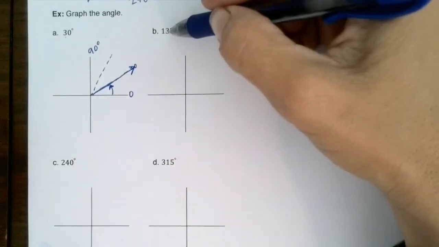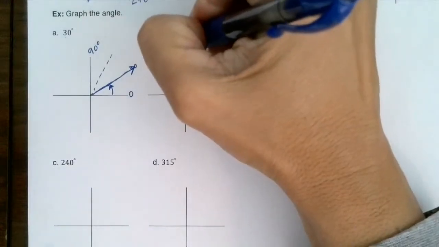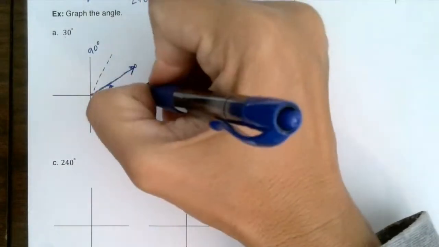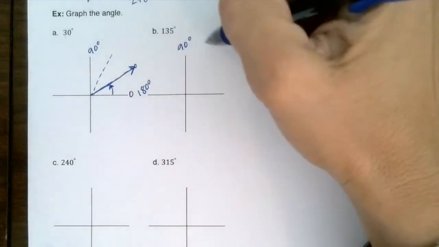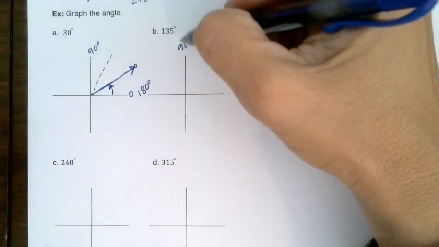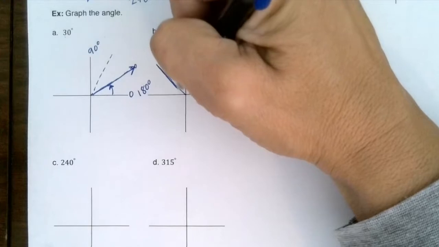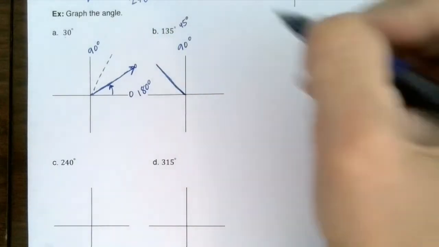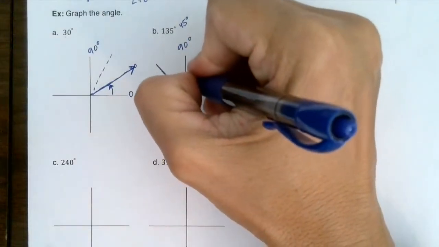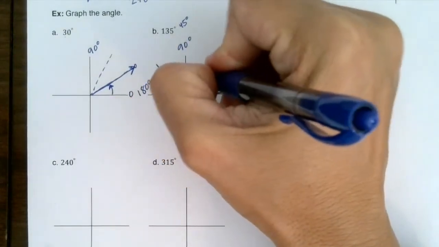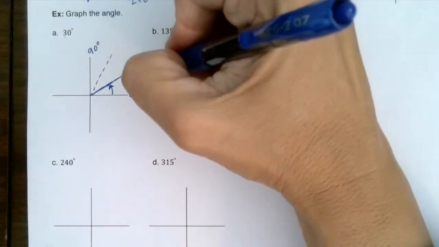Okay? Next one is 135. I know you can look up here, but try to do it without it. It's in between 90 and 180 degrees. So the number 135 is in between those two. And you can ask, how far away is that? That's 45 degrees away. So that's your clue that it's going right in the middle. So 135 starts over here at 0, and then it does 90 plus the other 45 to give us the 135. Okay, so that's how we would graph that angle.